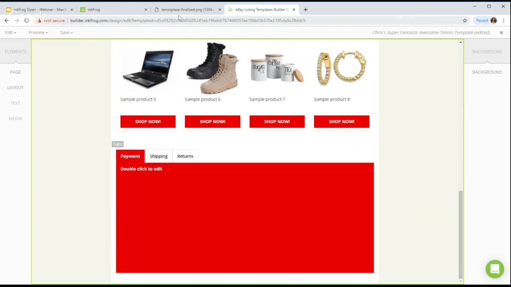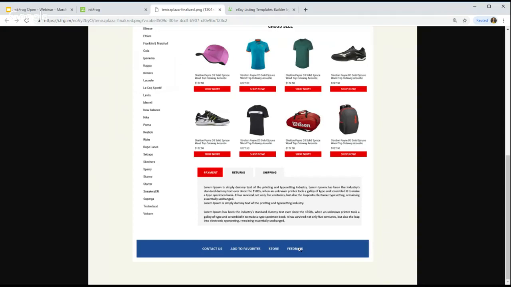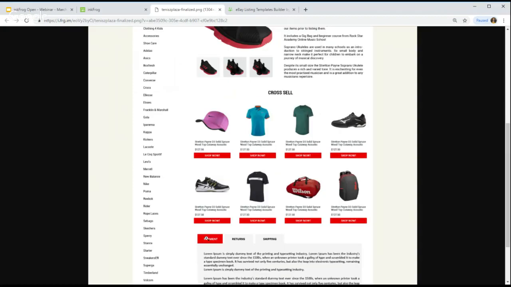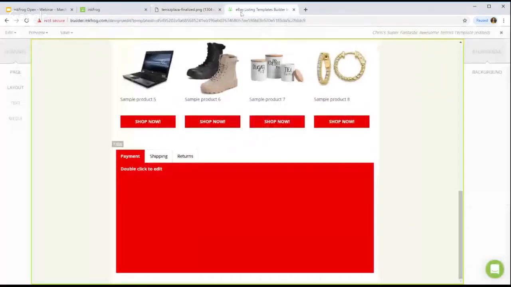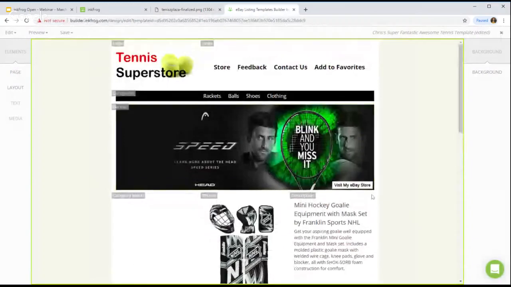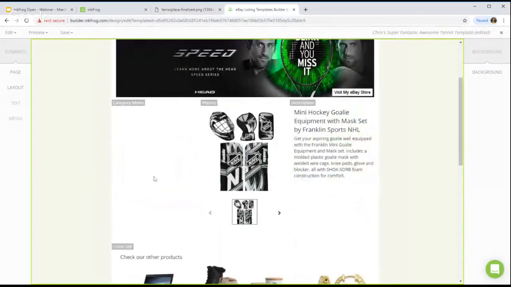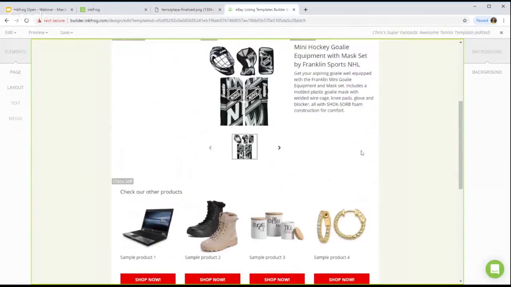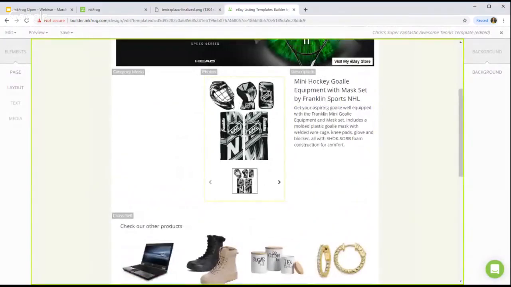The last thing in our template is just basically a blue row with store links. I'm going to leave that out for now just for time purposes. We've been going for quite a while now. And we also left out the left menu. So in, I think, about 25 minutes or so, we put together about 90% of this template. There's still work that needs to be done, like the category menu. We might play with some of this stuff. Personally, I like rearranging this order. I don't like having a really small image. I'm going to show you how to rearrange this quickly, and then I think we'll wrap this up.